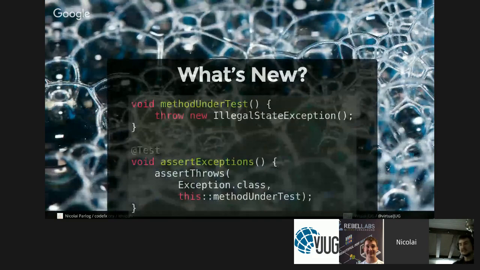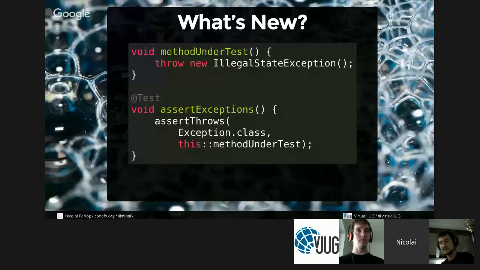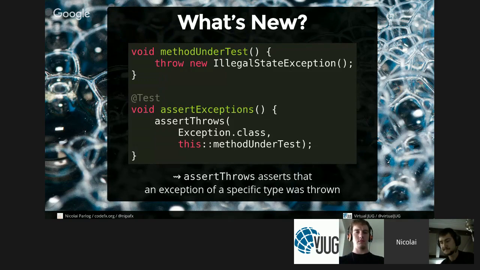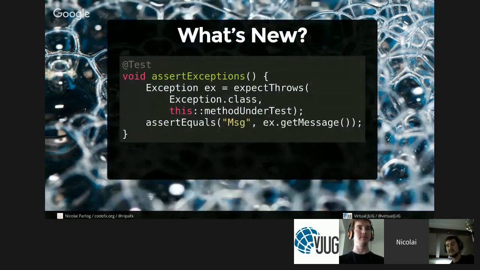Okay, this is new as well. There used to be a test, and then you could put into the brackets that you expected this or that exception. This was always a little bit unwieldy, and you never knew which operation precisely threw the exception. So with this, you can just go assert throws, and then you pass in the method under test as a lambda expression. It's going to be evaluated by JUnit, and it asserts whether the exception is really the one that you're specifying here. It should be a throwable, a general exception or a subtype of it. And then you can get the exception back from assert throws, so you can assert further details like the message.